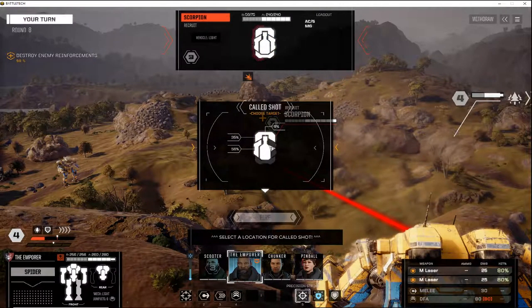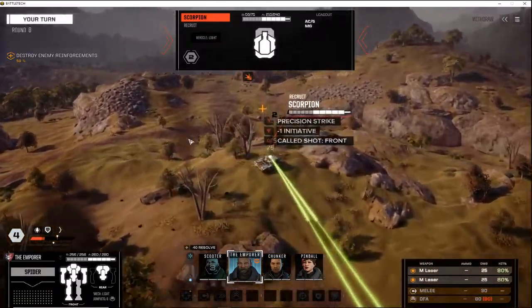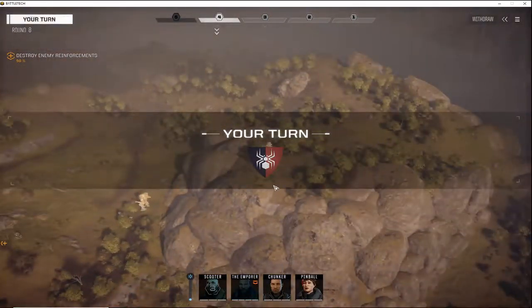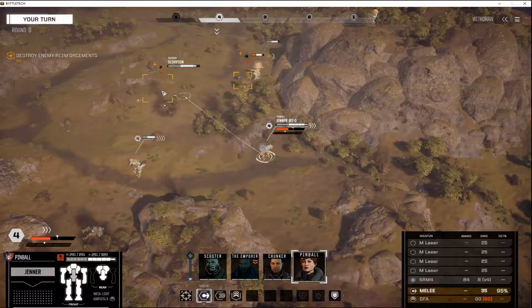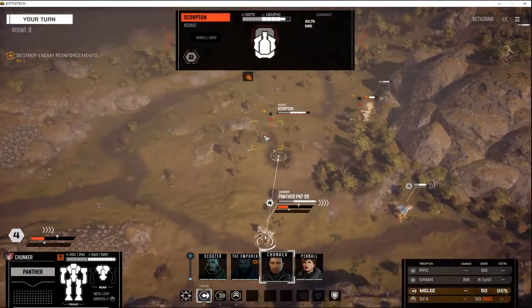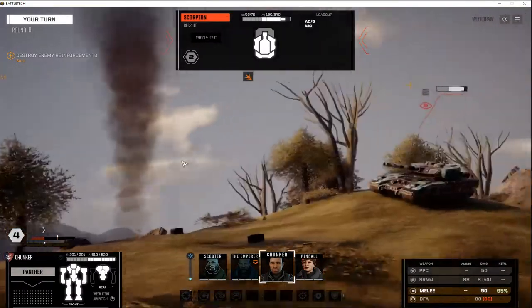Autocannon 5. We're going to aim at the front skirt. Here comes the show. Oh, we hit the turret, brother. Still going to kill it. That's alright. Okay, Pinball, waiting on you, Commander! We're going to have Pinball attack the tank physically. Oh, that's Jenner. Just have Chunker do it in the better armored mech. So he's going to go up and physically attack.